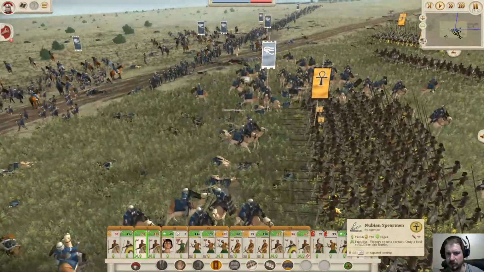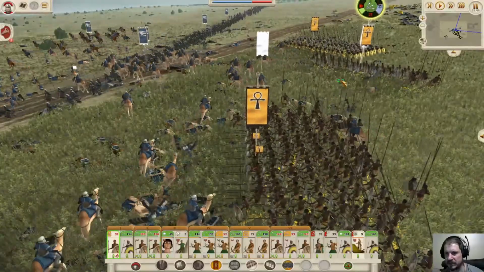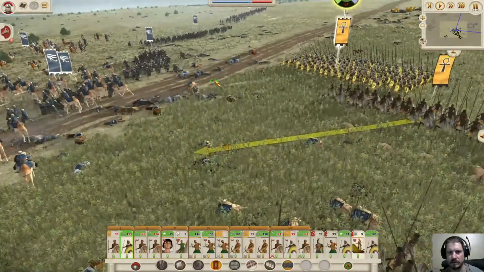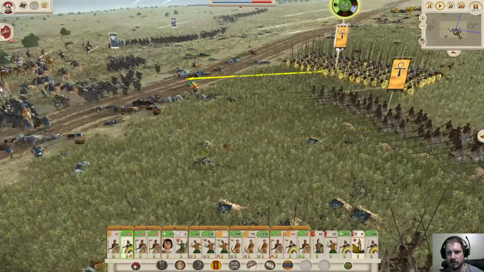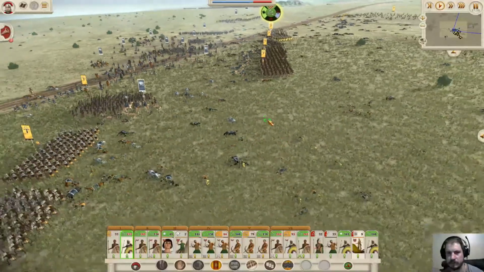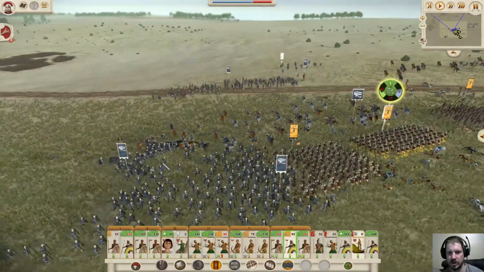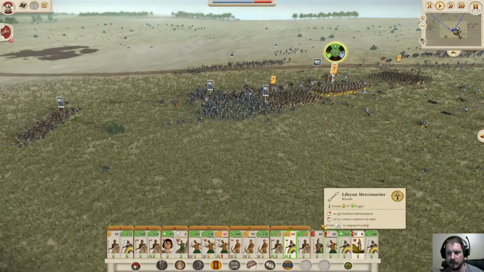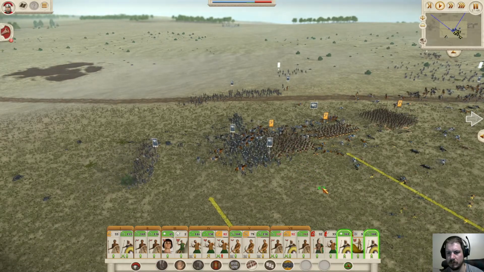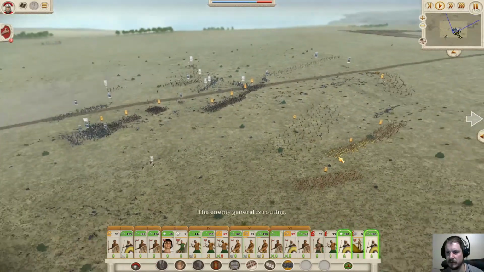Their camel riders try to charge. They're getting in on the flank, but now I am protected by another spear unit. Another charge. Uh-oh. Our left flank is getting hammered.